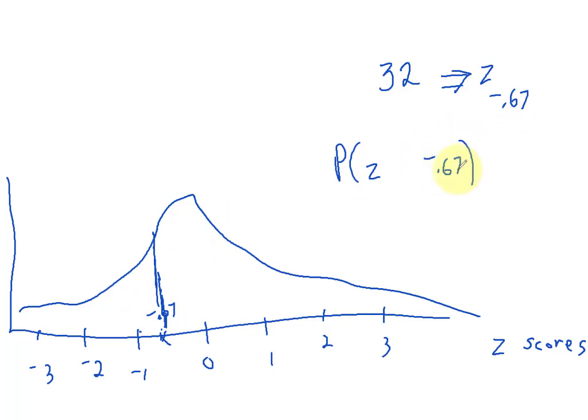Let me read the problem again. It says, approximately what percentile will a student with 32 hours of exercise fall? Okay, so he just wants the exact p-value for this. So in other words, we're going to look up the p-value of a z-score that equals negative 0.67. Excel does this, and I'll try to show you in a second. But I'm going to introduce you to the graphs. So hold on.